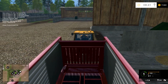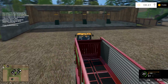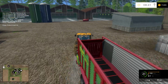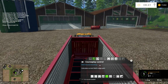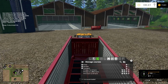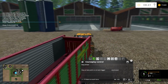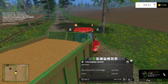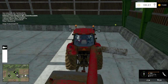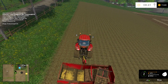Alright, we need to get this guy down to the... Is it down or up? Yeah, this one's got to go down to the south farm, because we have grass to pick up, but we need to windrow it first. So, main to south farm. Let him go. Let's go check on the combine. He's doing good. Truck's doing good. I'm not getting much done with the potato Broomba.